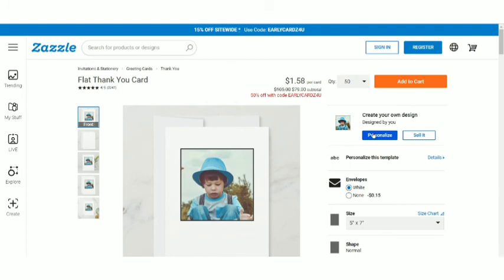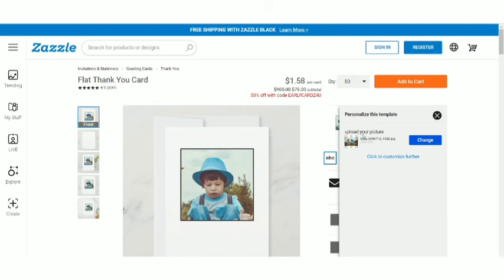Your customer is going to see this personalized option. They're just going to click over here, and it's written over here, upload your picture, which we have uploaded in the product page label, if you guys remember that. And people can click over to the change option and they can upload their own picture, and in this way they can use your product as a template, edit it, customize it, add their own picture, and purchase it. So this is just a short tutorial.